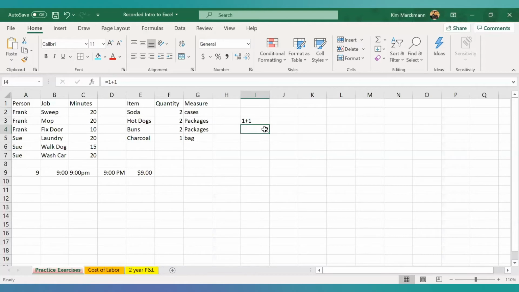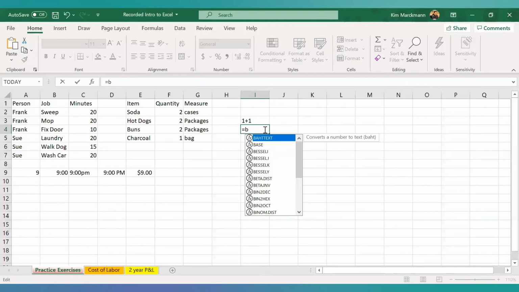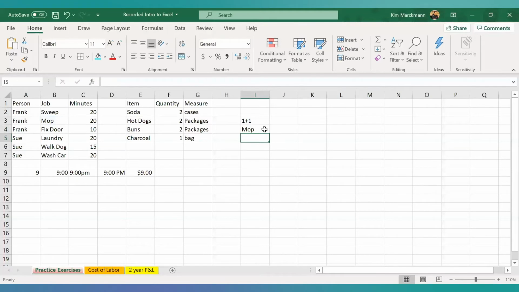Going on to mathematical operators, on the bottom of page 36, Excel can perform arithmetic on both the data contained in the reference cells and constants, which are numbers that are included in the formula but do not change. So for instance, I did equals 1 plus 1, and it adds those to make 2. If I were to type in equals B3, in cell I4 where I am now, then I hit enter, and it says mop because that is the data in B3.